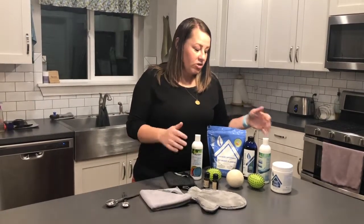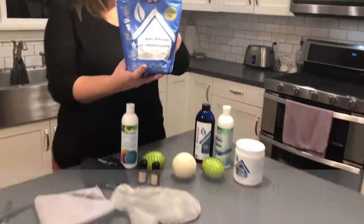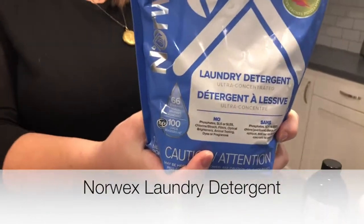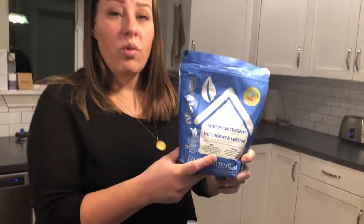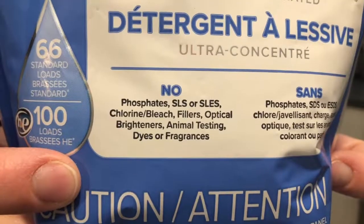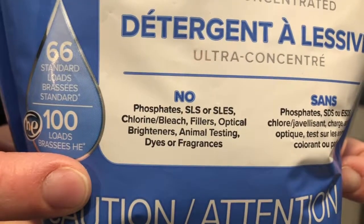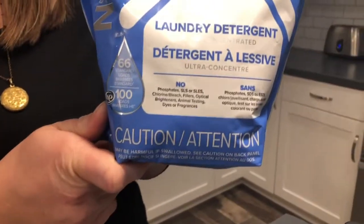So I'm going to talk to you about the different products that we have to care for your cloths. The first one is our Norwex laundry detergent. This is one of the top sellers from Norwex. It works really well, it's really concentrated, and it doesn't have any of the things we're not supposed to be using — like phosphates, brighteners, dyes, fragrances, fillers — all of these things are not good for us. Our Norwex detergent does not have any of those items.